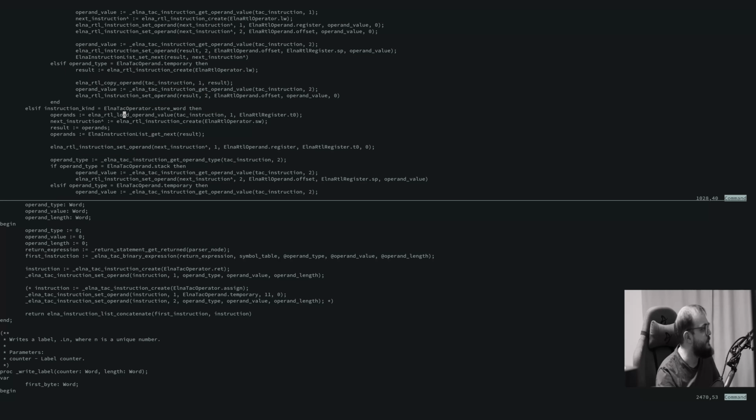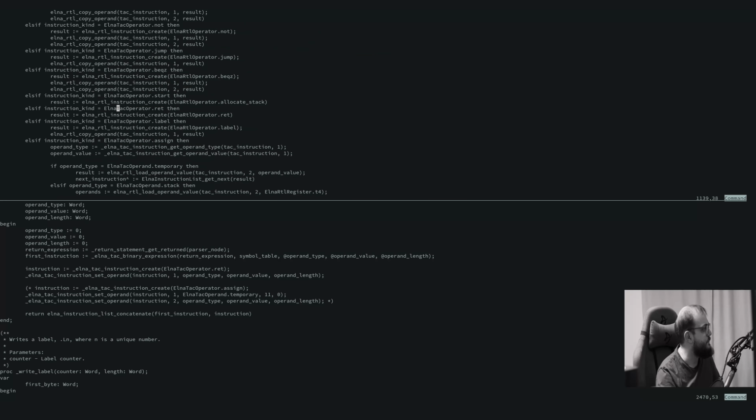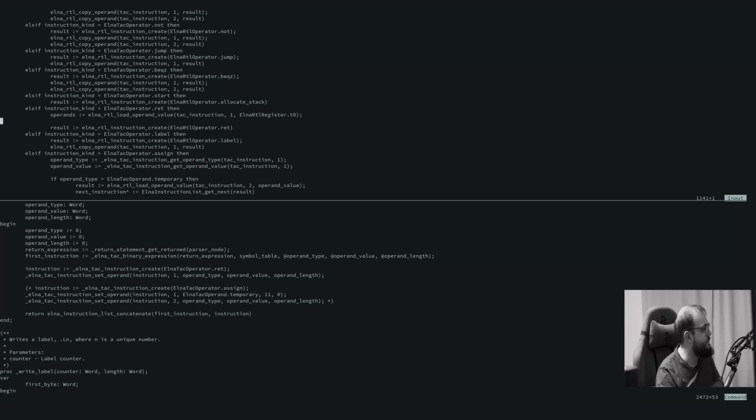This is this one. So when we see the return instruction in the 3 address code, then we load the value of the first operand into the register A0.